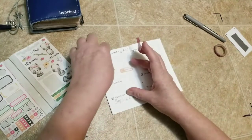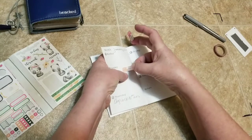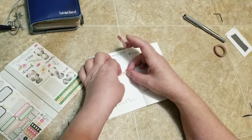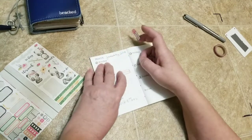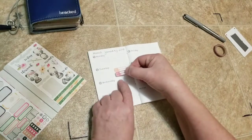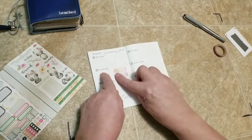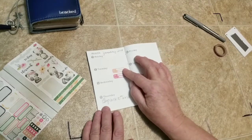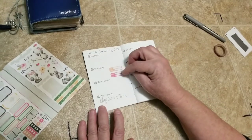That's not very straight. Very first one. And I didn't get it straight. Whoop. Let's see if I peel that up very carefully, I can straighten it. There. That's better. And then put this one down. There. So two bills to pay on Tuesday. I have to pay my hydro bill and I have to pay my water bill.